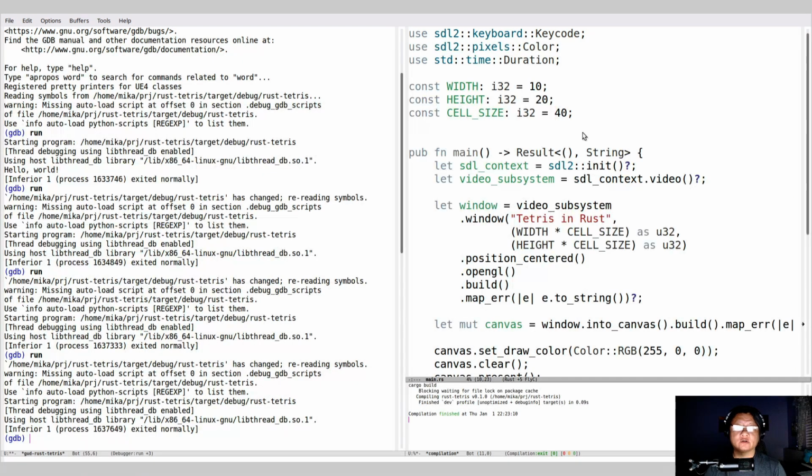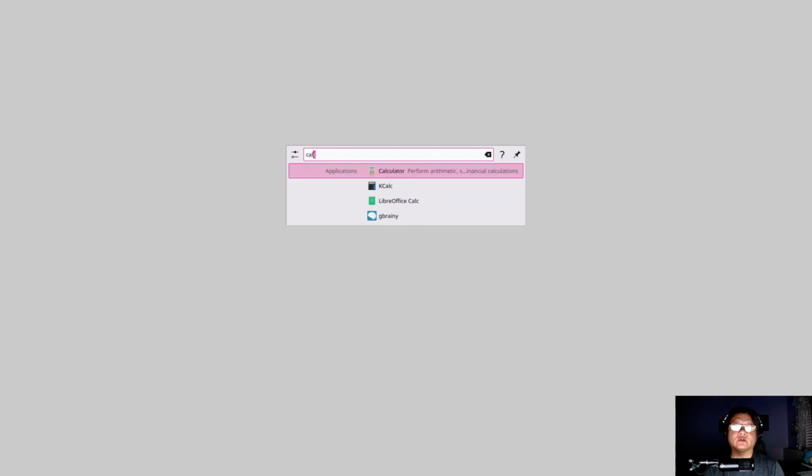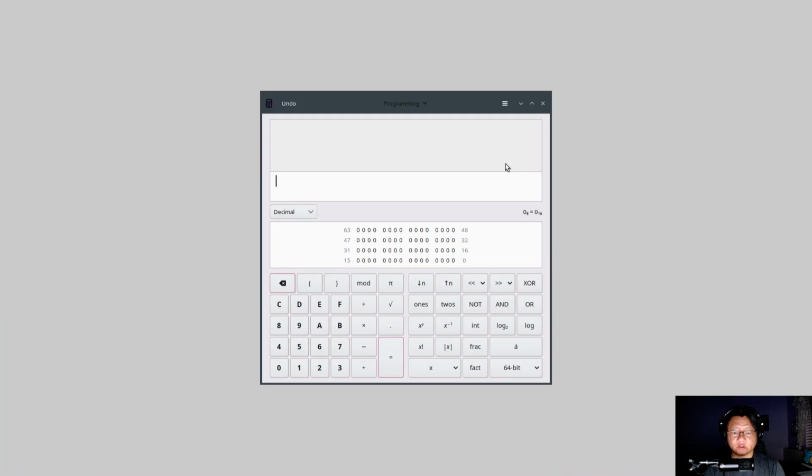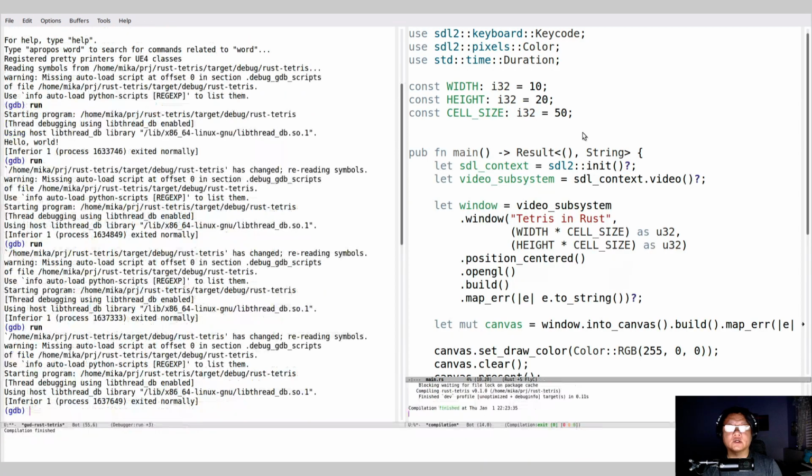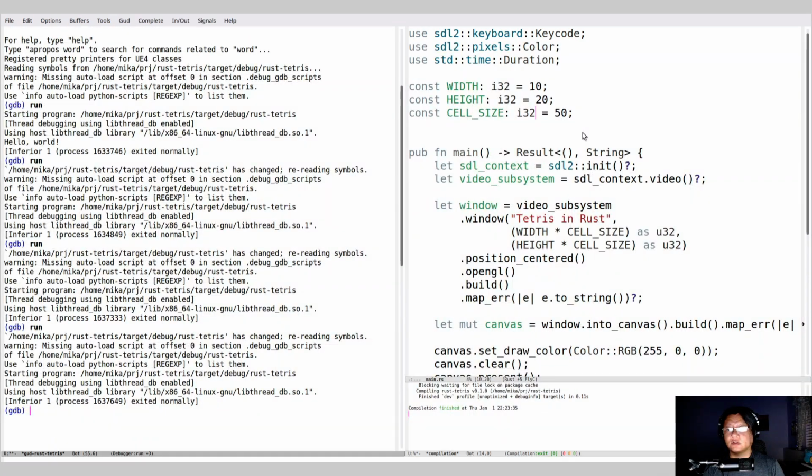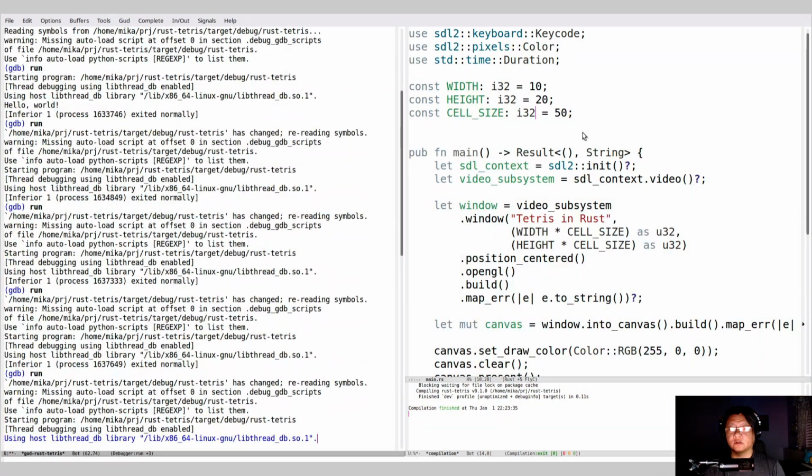Hey, I think we can make it a bit bigger, maybe 50. So height is 20. So let me do calculator. So we have 1080 divided by 20. So 50. 50 is good, I guess. Yeah, it's big and juicy.